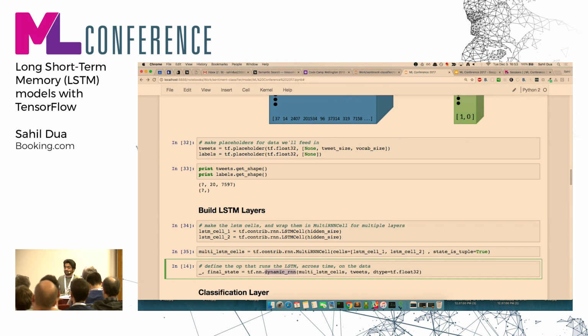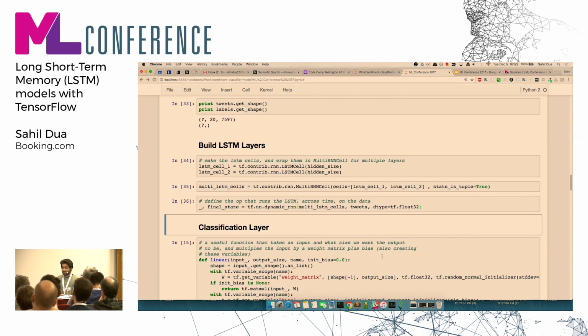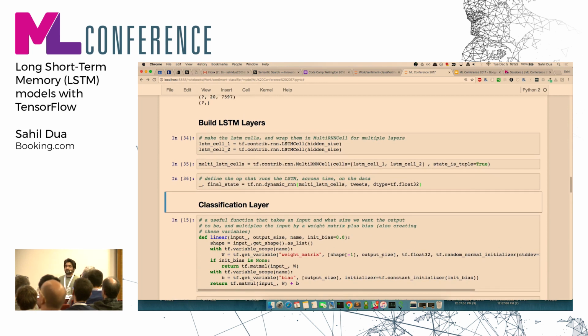Data in this case is going to be the placeholders that we defined in the previous step. So it's going to be the tweets as we defined, a three-dimensional tensor. And as we saw, the final stage of the RNN is taking the outputs of the last layer of the LSTM and passing that to a linear classification layer, which takes the input, in this case the output of the last layer, multiplies it with some weight matrix and some bias, and gives the output as a probability.